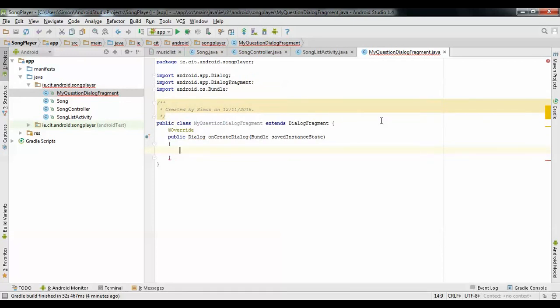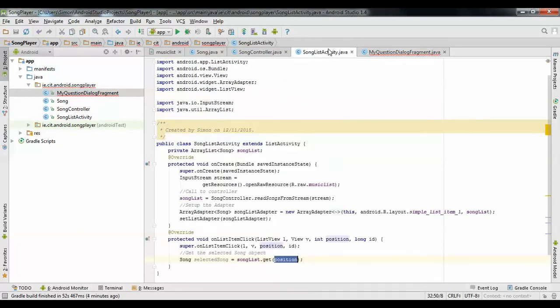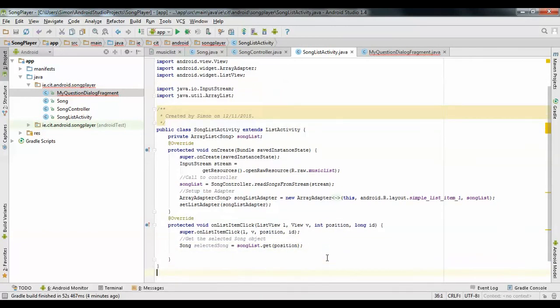So we leave that there for a moment, and we will go back to our song list activity. And what we want to do here is create an instance of that fragment class. So it's the springboard for launching our dialog.